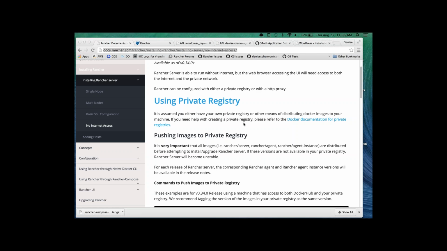So those images are kept in a Docker registry, and that registry is not where you keep things like Docker Compose or Rancher Compose. You keep the Docker images themselves. Docker Compose and Rancher Compose really are generally kept either locally on your machine if you're spinning up from the CLI, or within GitHub more than likely if you're working as a team and you want to be able to deploy from a central repository or some other kind of artifact repository. So you want to keep that wherever you keep maybe your Chef scripts or where you keep your code itself. So hopefully that answers your questions about the registry.